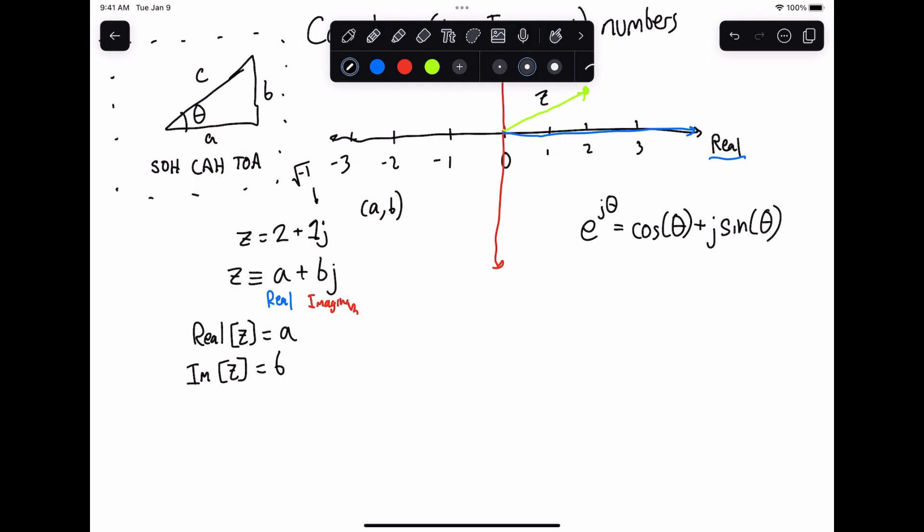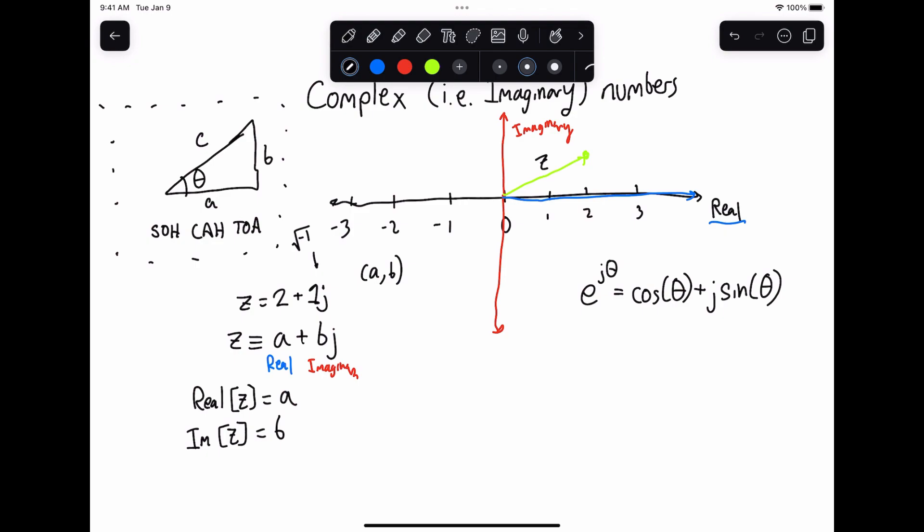Now, what the heck does this mean, and how does this help us? Well, actually, if you look here, what's going on is while we can represent this as basically some number in the real direction and some number in the imaginary direction, we can also represent this in terms of two other numbers. And the way we do this is we start by introducing some new angle. We call this angle theta. And rather than specify this point as 2 comma 1, I can say, go out a distance r, and then rotate this vector from the origin, a distance theta to get to where you want to go. And this is what Euler's function captures. It captures the relationship between going a certain distance and rotating your vector.